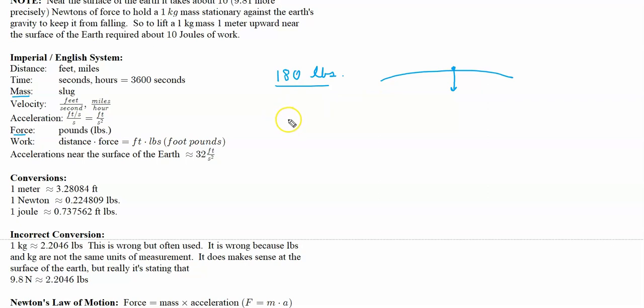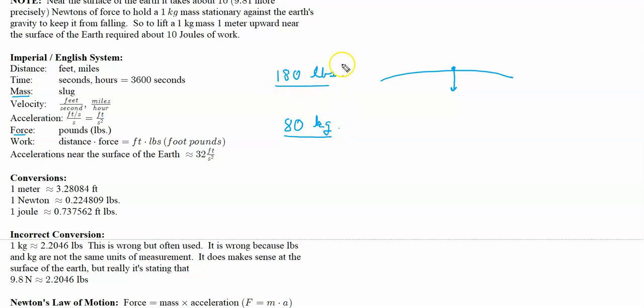Whereas if in the metric system I made the statement that I weigh, say, 80 kilograms, that would be a statement about my mass. Okay, so you could think of that as a statement sort of like how many atoms and types of atoms my body is comprised of. So they're saying two different things.